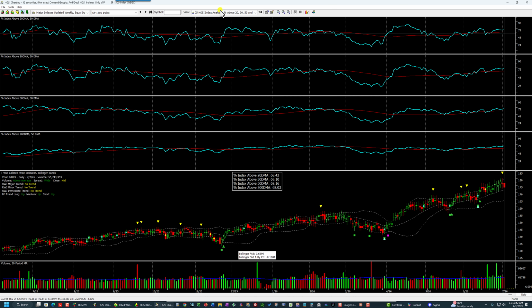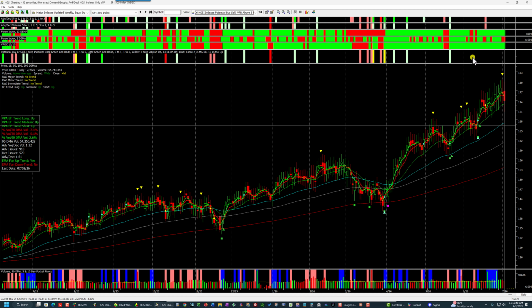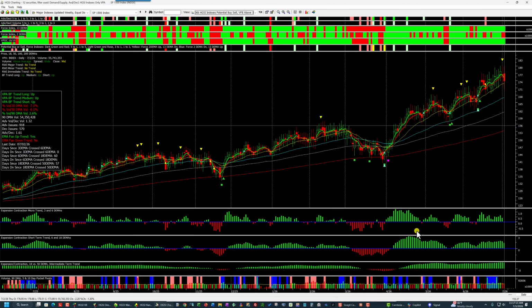Let's go down to 6. We have not had any potential buys and sells here. On this day right here, the volume numbers added up, but the force indexes were positive and the VPOC was positive, so nothing was generated here. So we really haven't had any sell signals on the S&P 1500 using my charts here. These are the same, but I put the histograms in here just to show that there is still a lot of strength here.